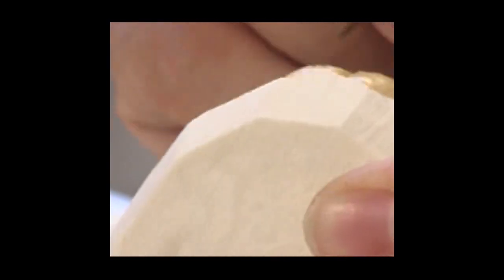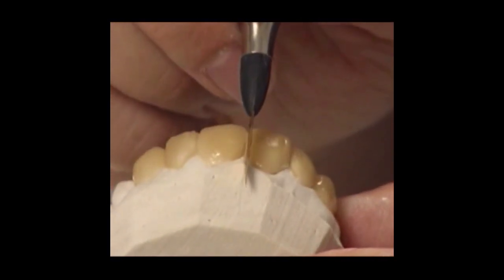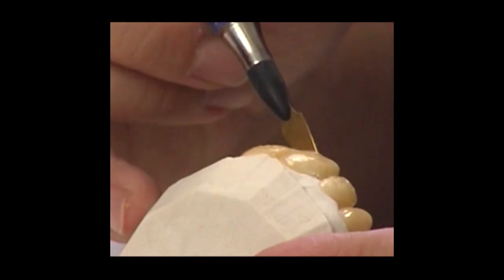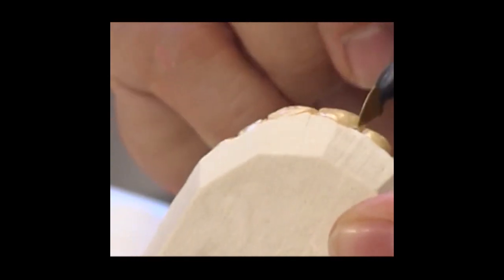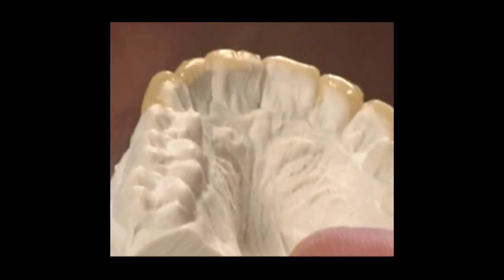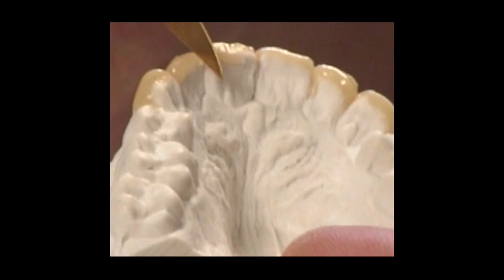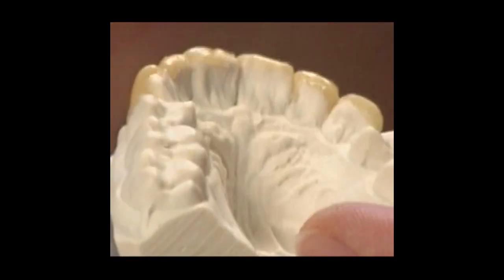Simple. Line angle is critical. Midline is very important. As you can see, they follow the pencil line that you put on at the very beginning to try to keep that composure, and do one tooth at a time so you don't lose the size and the width between the two centrals and the laterals and so on. If you look at it from the lingual point of view, you can see where the contact is. So your wax-up doesn't have to go over too much. That means you are way too much widened. So this is your reference point where the tooth was before. That's what we wanted to do.